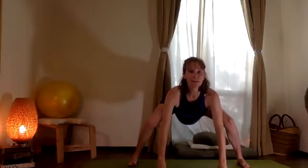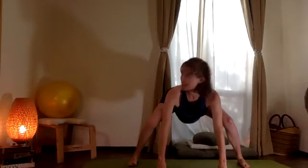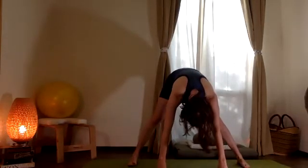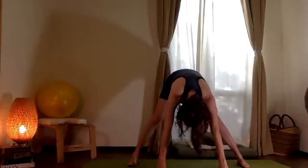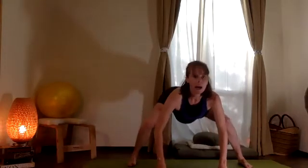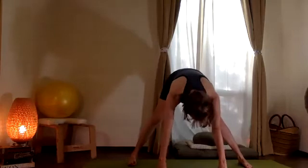Turn the 10 toes, let them face forward, and then bring your fingertips down under your shoulders. Keep the knees soft and let the back lengthen out. Take the tailbone up, and then exhale, round. Good. So the knees lengthen, and then your back actually lengthens out as well. So we're going to inhale, come down, 2, 3, and exhale, coming up, 2, 3.